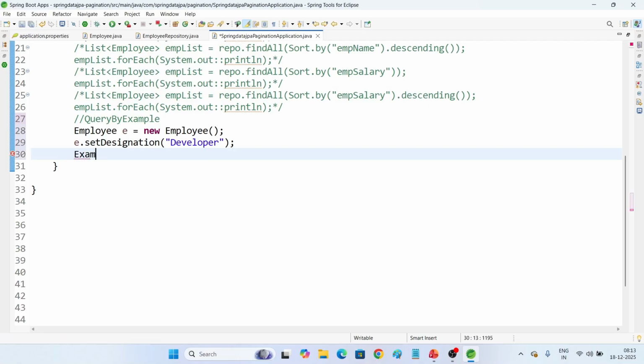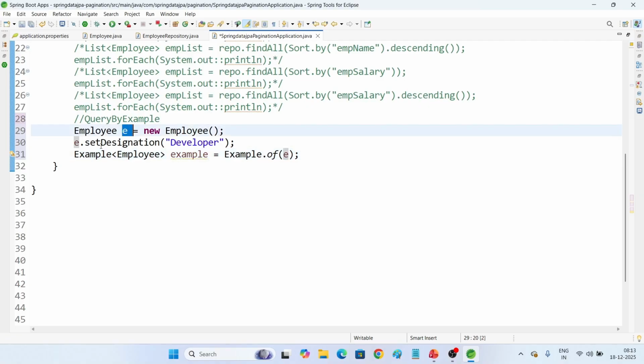Now create a reference of Example<Employee>, example equal to Example.of and pass the employee object. Since this object is pointing to the designation as developer, it is going to pull out only the records whose designation is developer.